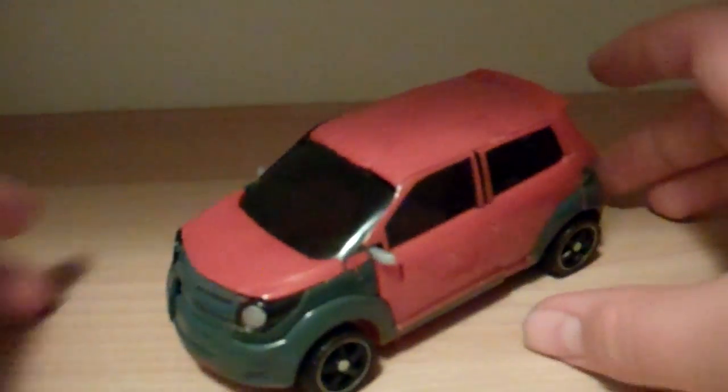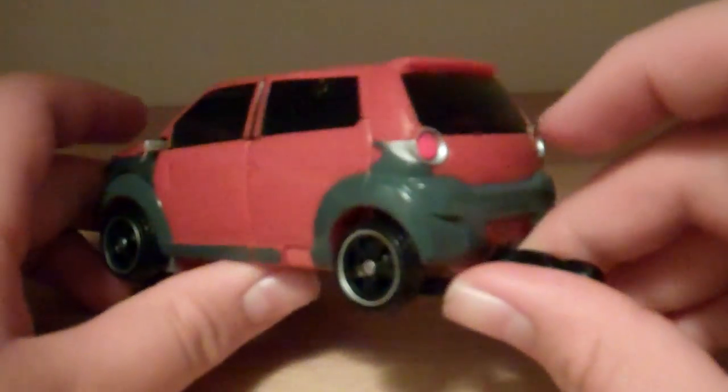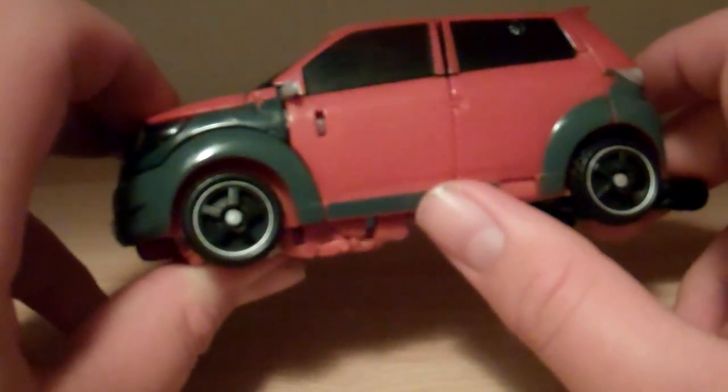Car looks pretty decent. Not bad. Very nice. It's got some good paint, weird looking gray, but it's still gray, it looks okay. Not too much kibble.